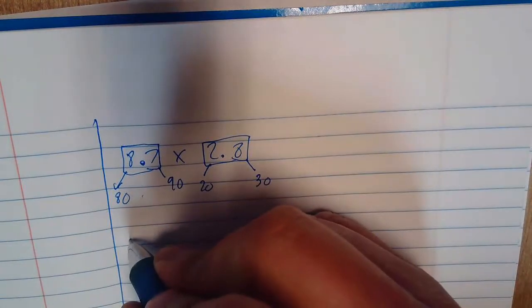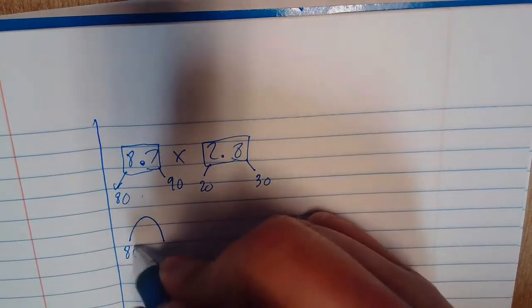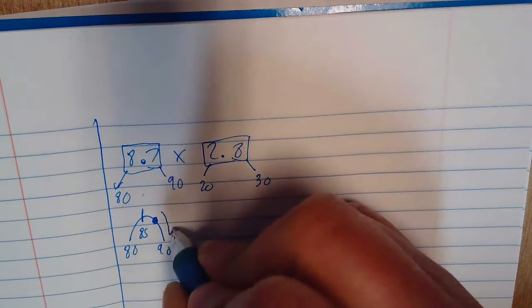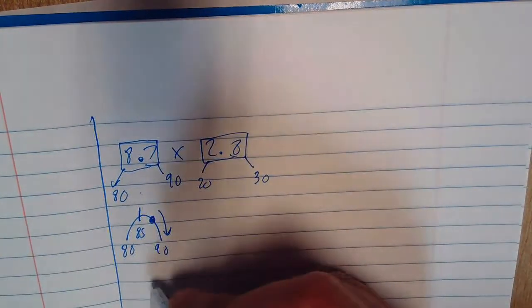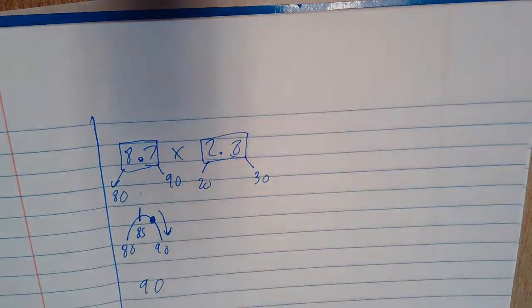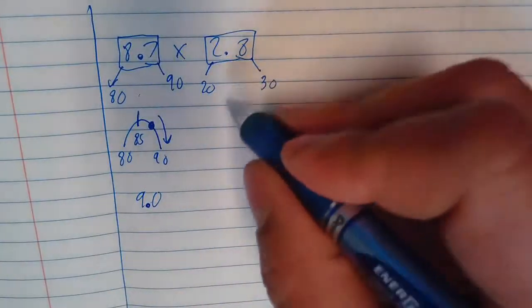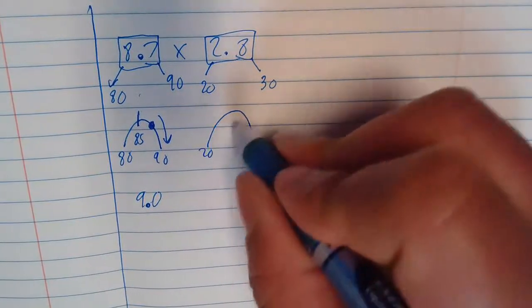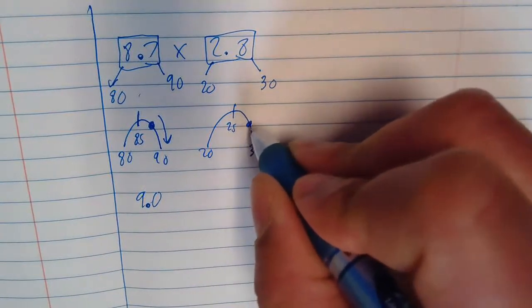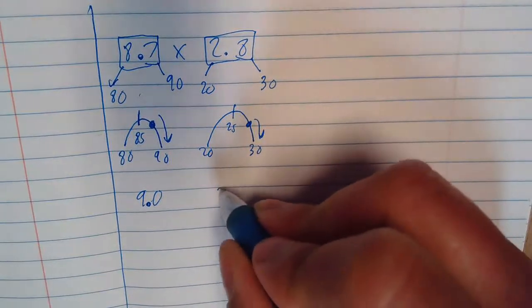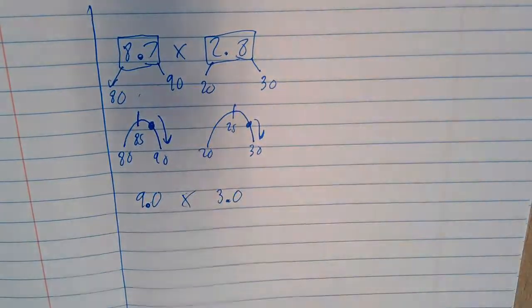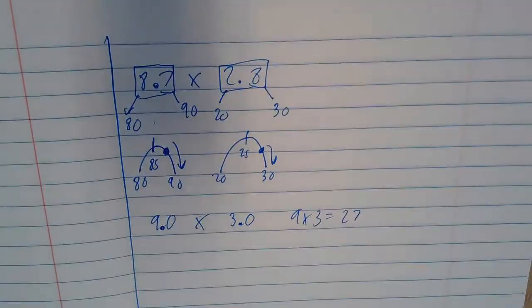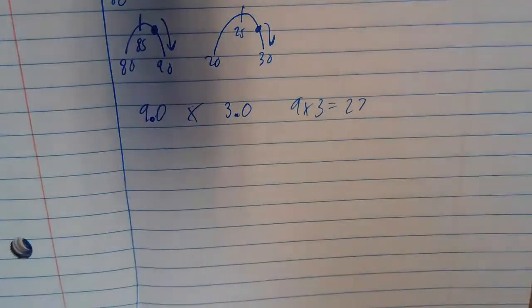Now, if you remember the little hill that I drew, here's 80, here's 90, 85 is in the middle, 87 is right here. It's going to go to 90. Okay, so 87 becomes 90, but really it's not 90, it's 9.0. 28, here's 30, here's 20, 25 in the middle, 28's right there somewhere. It's going to go straight to 30. But it's not 30, it's 3.0. Or just basically 9 times 3, same answer. Okay? I think so far, we're good.